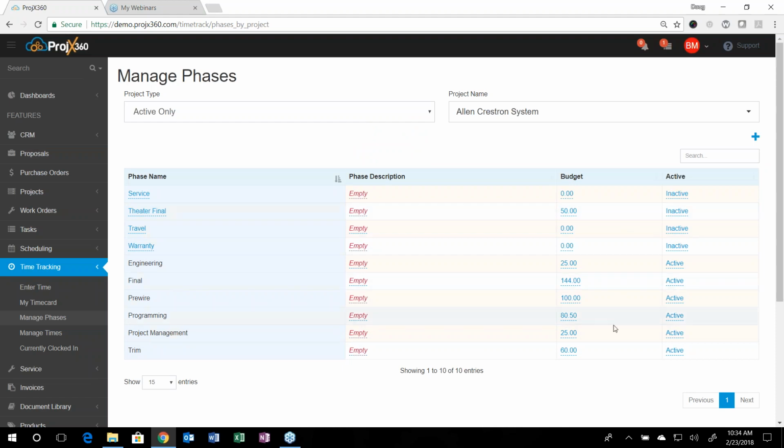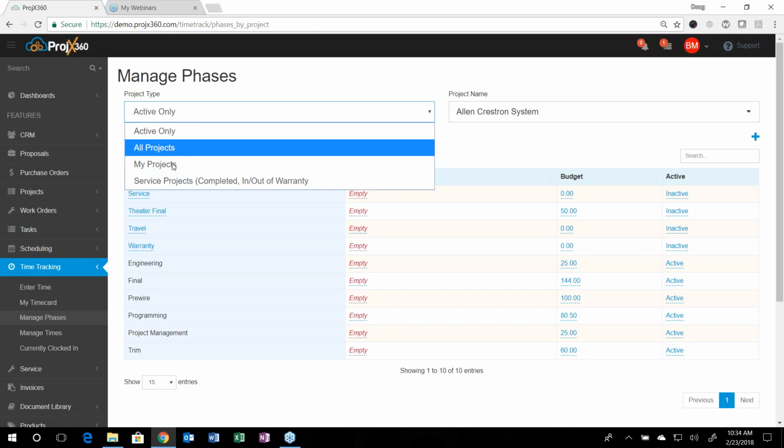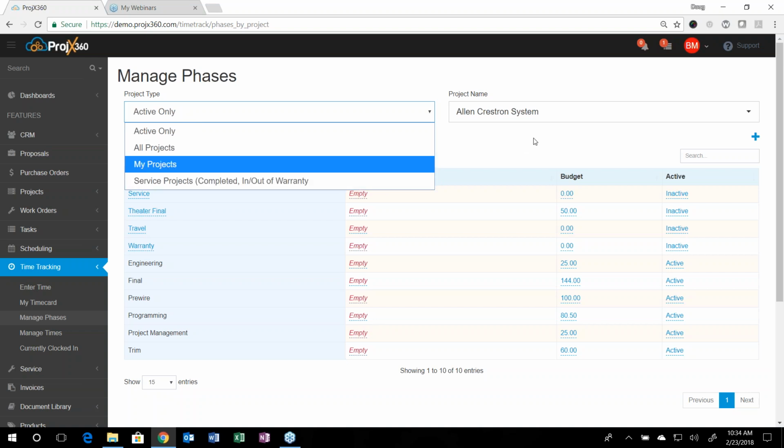And you can edit anything right here, and you can actually make it active or inactive right here too. So if you don't want the list to be long for your guys, you can make things inactive for them so they don't see it in the drop down too. And then you can also filter it by active projects, all projects, my projects, and service projects.